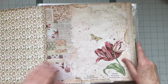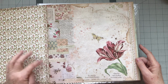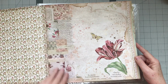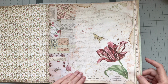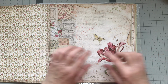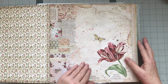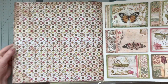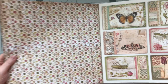And then you've got this design here with the floral butterflies. You could use this as a whole page, but you could also use this as a page or pocket. There's even a border strip on here if you would like to use a border strip when you're making a pocket, if you want to do a border and then a solid piece of paper, giving your page a little bit more interest. And on the back of here, these greens and reds, just amazing.